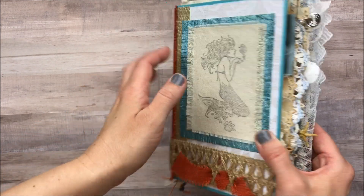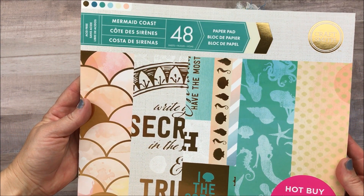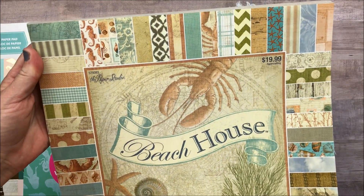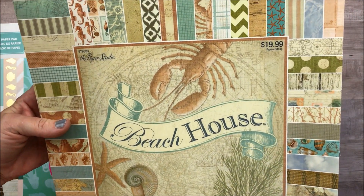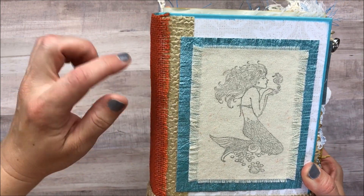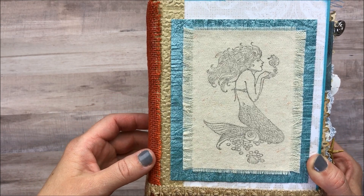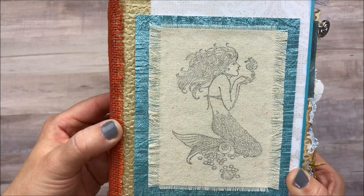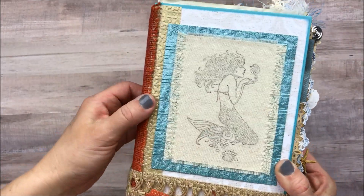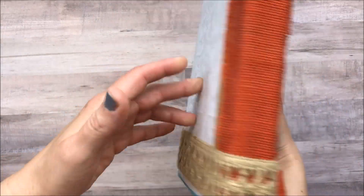Here on the cover I used paper from the Michael's Mermaid stack. I only used a few sheets out of it and some of the cut-aparts. The other paper stack I used for the majority of the book is the Beach House paper stack from the Paper Studio — I wanted a nautical themed paper stack and this was the only one I really liked. I also used a gold paper because of the scaly look — it really made me think of a mermaid tail — and a shimmery blue, also from Michael's. This is a canvas fabric that I stamped the main image on, some burlap from Meyer, trim from Hobby Lobby, and a little scrap. That is the cover.